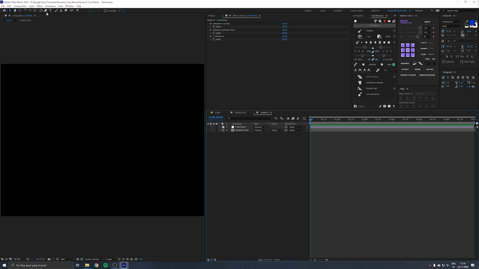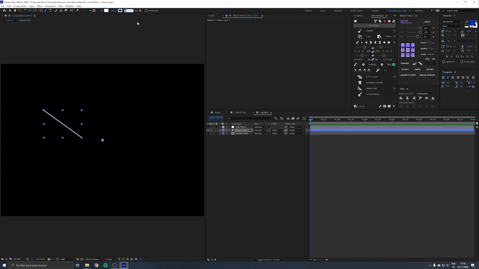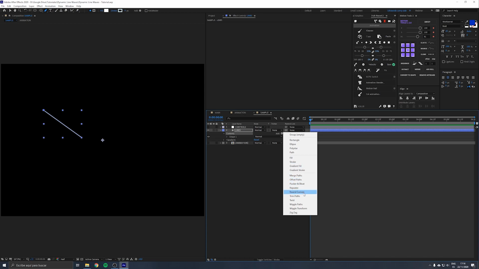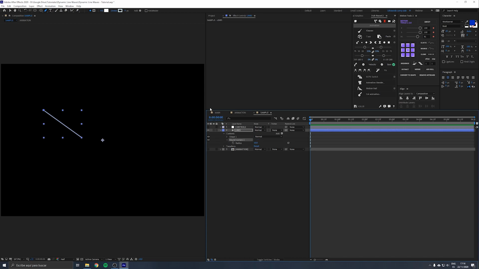And now we are going to create just a normal path like that. Make sure to have a white line, maybe with a stroke of 5. Rename this layer to lines, and make sure to have selected contents and add round corners. So this is going to make sure that all the curves, all the points have curves between them, because otherwise they will be like points and peaks with an angle, and we don't want that. So let me just set this to 150 and like that. We are not seeing this applied just yet because we don't have any curve points, so we just have 2.